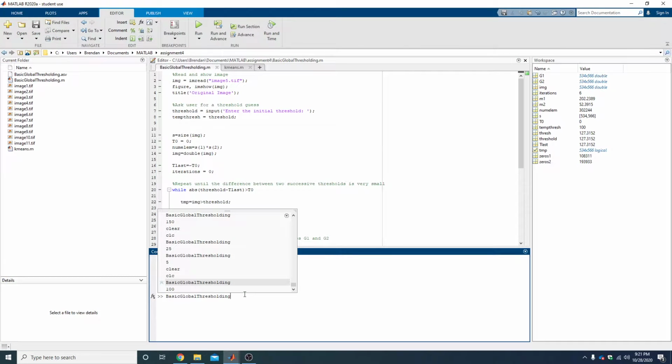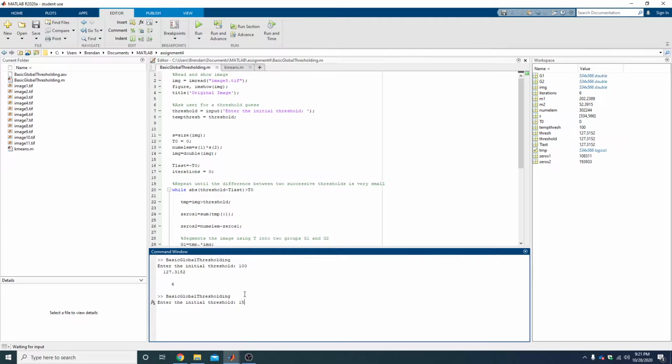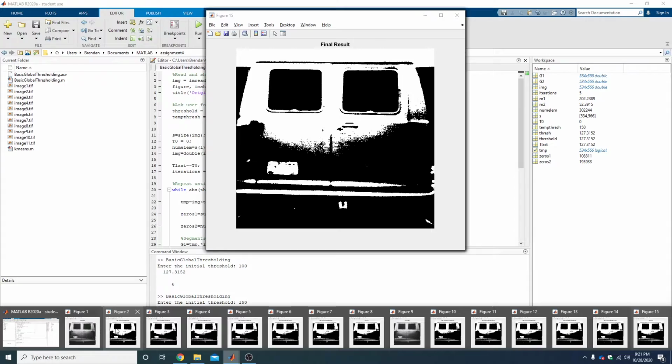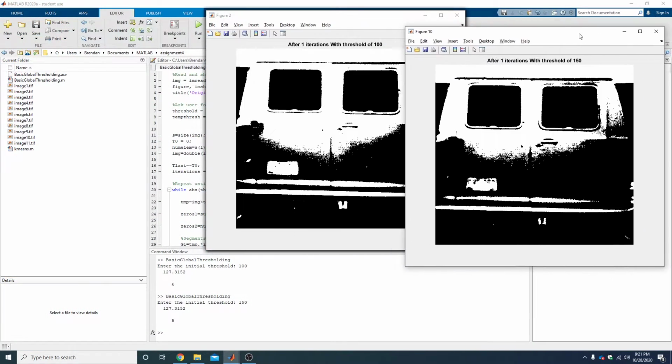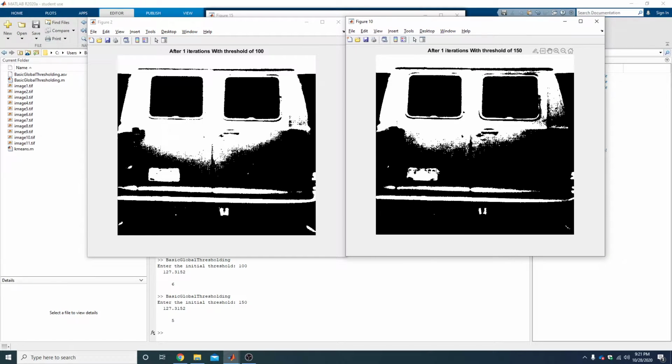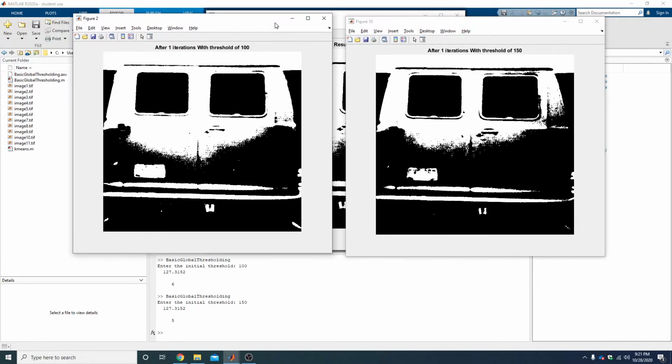Now I'm going to rerun my program with a threshold of 150 and compare the results. So as you can see, with the threshold of 100, there's a difference right here by the license plate compared to this with a threshold of 150.